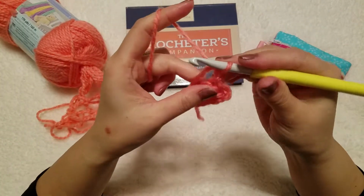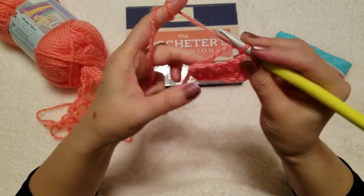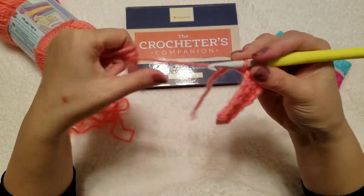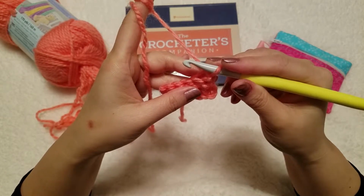So here we go. In this next row, that's your single crochet. You can practice that over and over again. That's single crochet. The next stitch we're going to learn is the half double crochet.